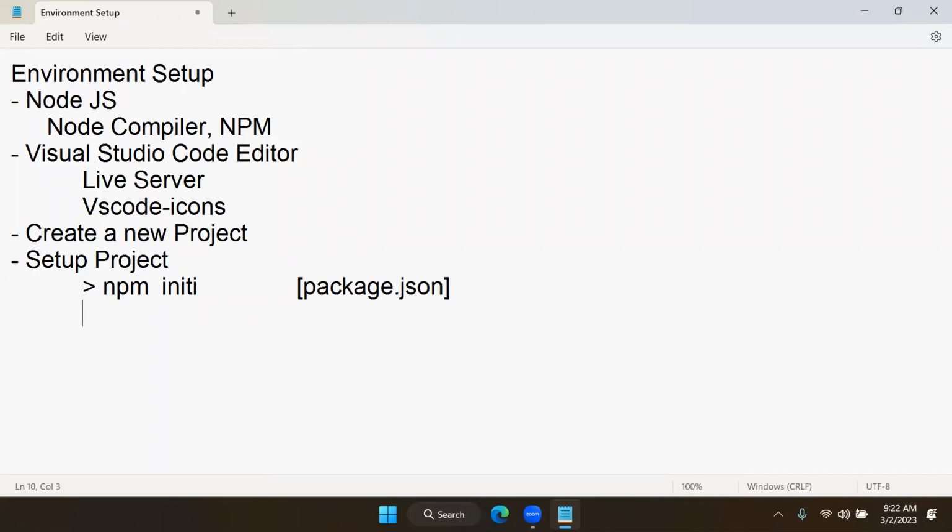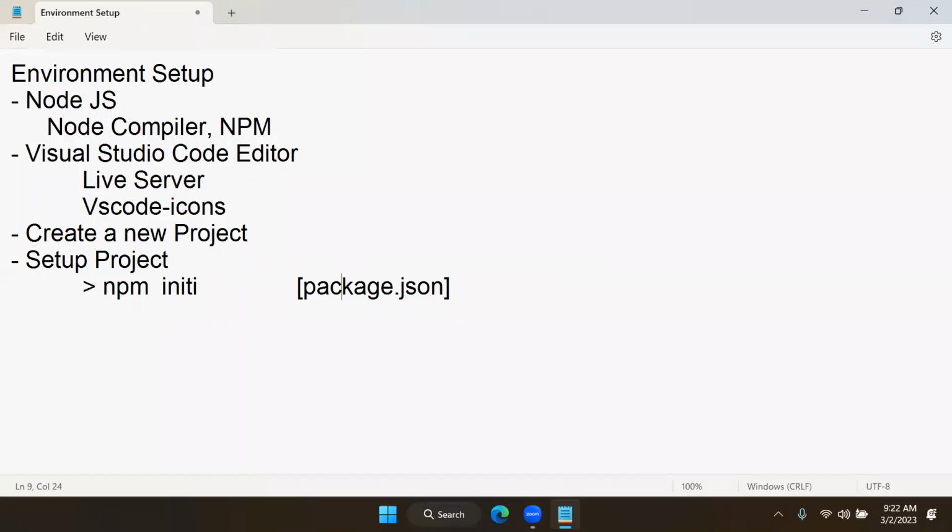Remember, yesterday we did that. What is the purpose of package.json? Package.json comprises project metadata, meaning all the project-related details are present in the package.json file. Its dependencies and versions and everything is present here.